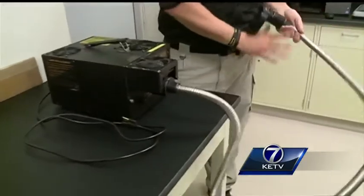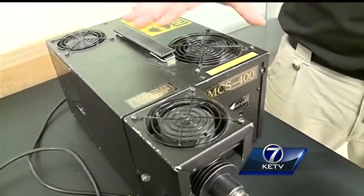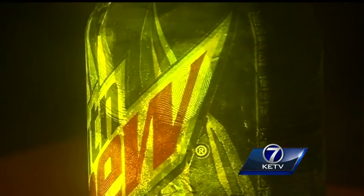We weren't letting bad guys go or anything like that — we just weren't getting everything that we could have. Because Conley says for about 15 years the forensics department used an ALS, or alternate light system. There were many instances where they could see very faint detail but not enough for fingerprint examiners. The new tracer laser eliminates the guessing game of rotating filters, decreasing the time it takes to find evidence and improving throughput — they'll be able to get more cases done in a week or month.